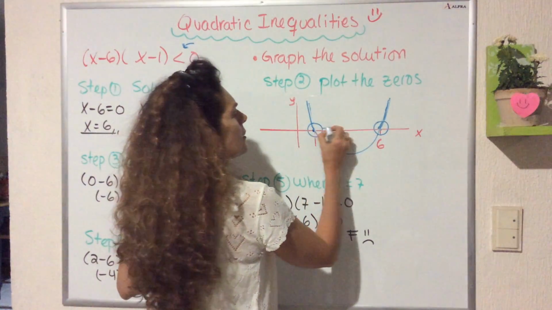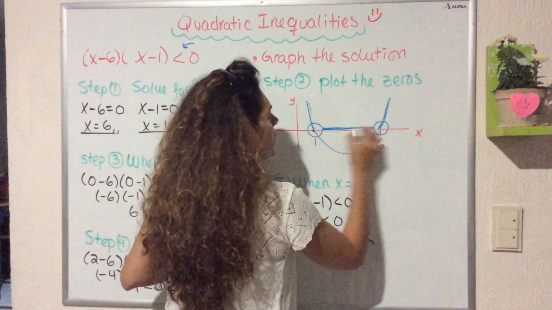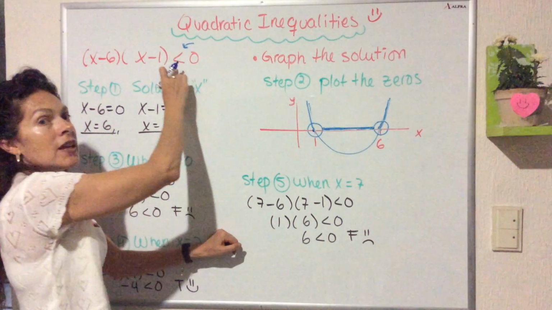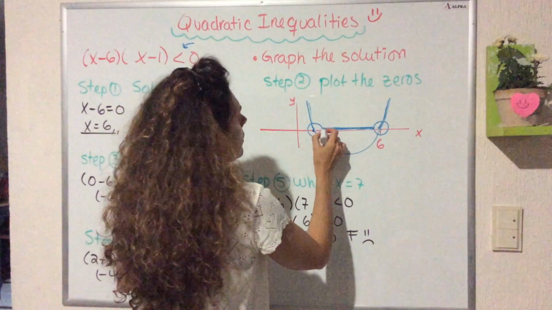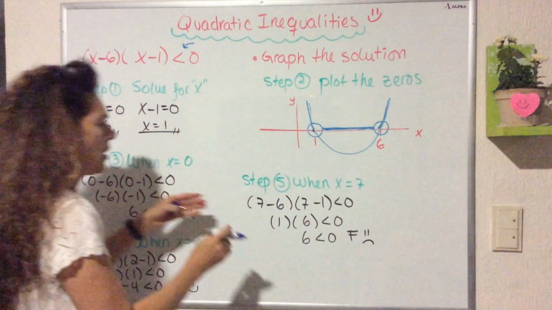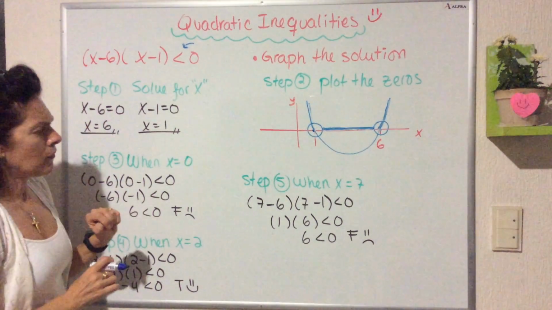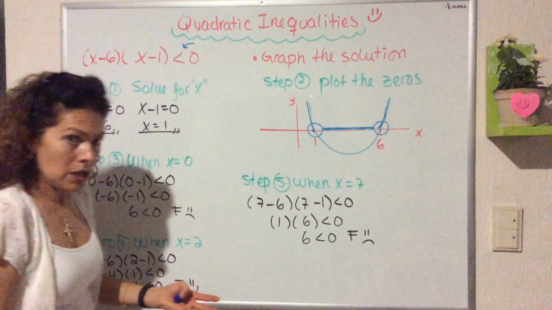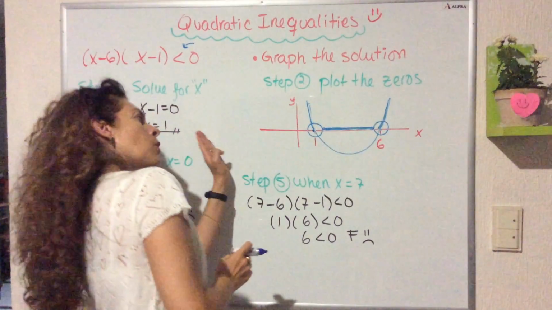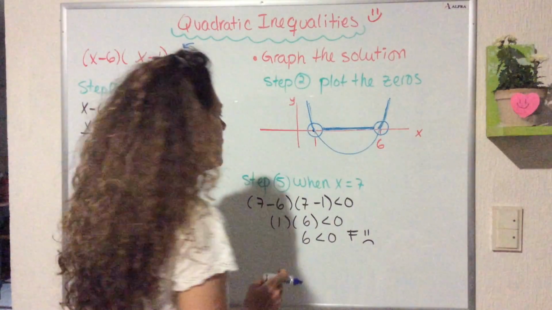So we're going to plot a line here from the first hole to the second hole, because I know that the roots are not going to be part of the solution. Remember why? Because we don't have here the equal sign. Okay? Now, good. And also, because if you take the number 1 or 6 and if you substitute them in the place of x in the factors, you are going to get false. Okay? That's why. X cannot take these two values, 1, 6, nor the smaller numbers than 1, nor the greatest number than 6.